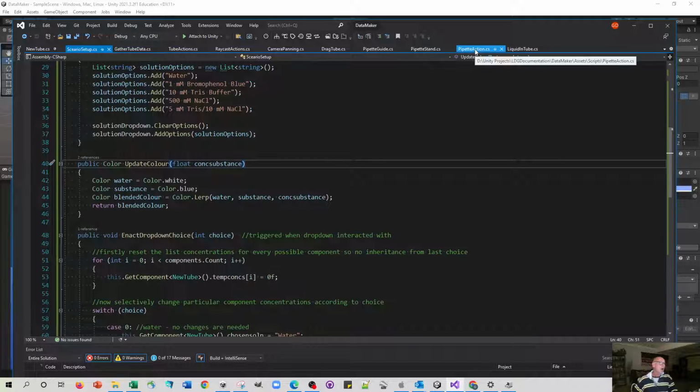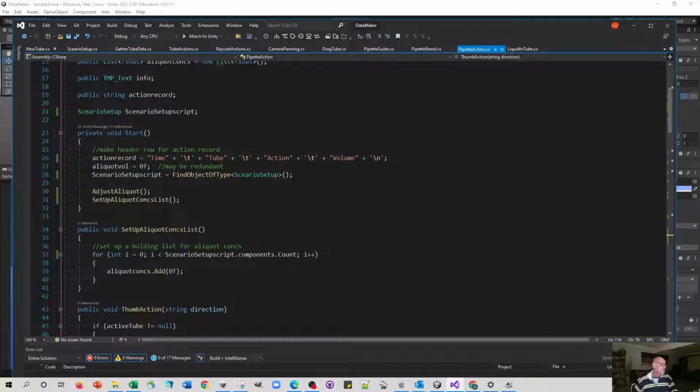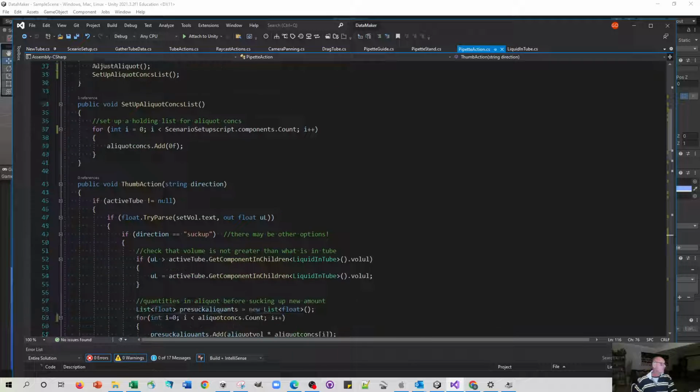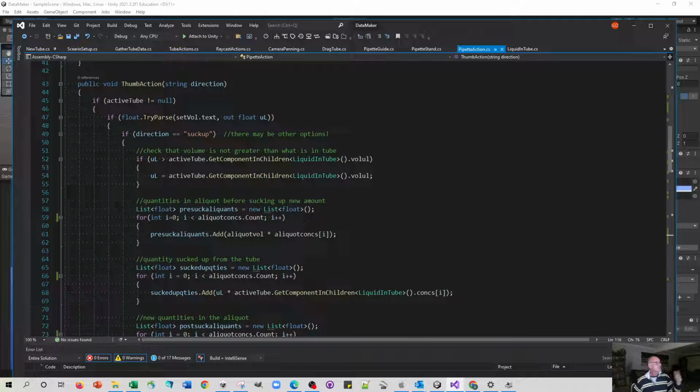Now the pipette actions script changes so that we set up the concentration list as I've just explained. But from now on, rather than continually referring to scenario setup to find out how many compounds we've got to deal with, we just use the count of the aliquot concentrations that we've made, which will be the same thing.